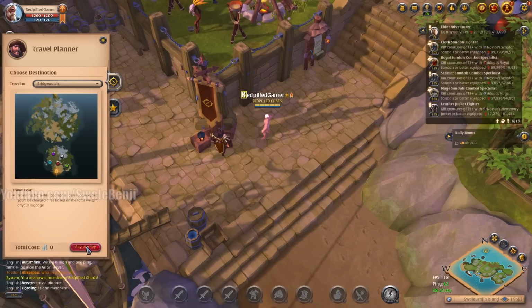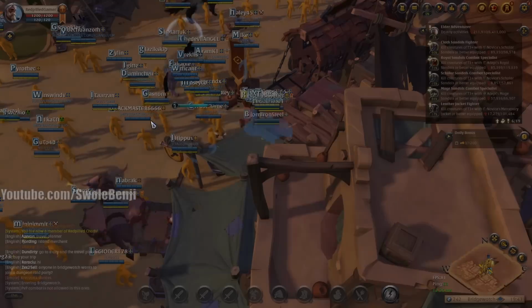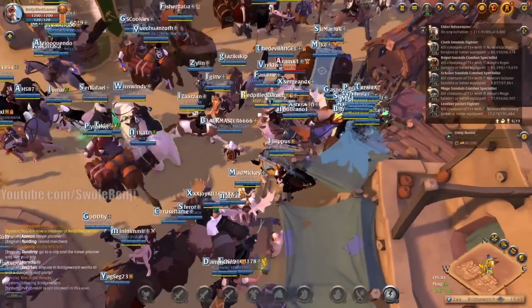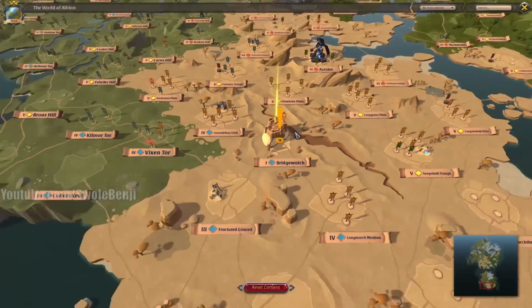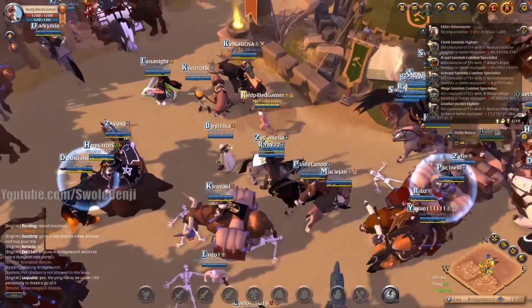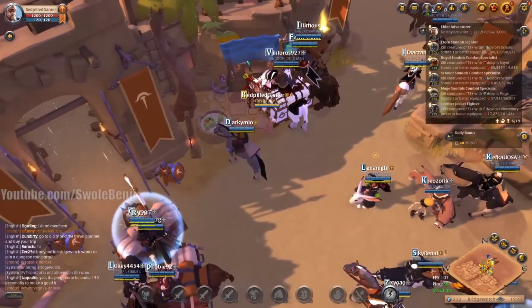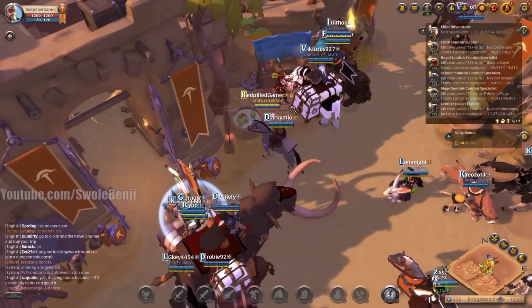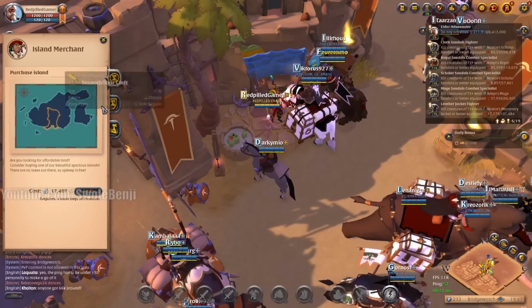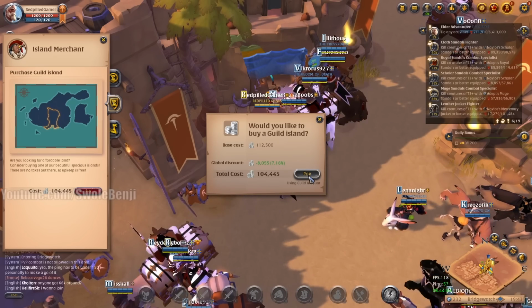Awesome. Let's go ahead and head to Bridgewatch, and I want my guild located in Bridgewatch because that's where I do all my stuff. I don't want to buy the island when I'm anywhere but Bridgewatch, because that's where I want my island to be located. Because that's where I live, that's where I skin, that's where I do business at the market. So we're going to go to the island vendor, and we're going to click the second tab. And it's going to cost 100,000 to buy the first guild island.